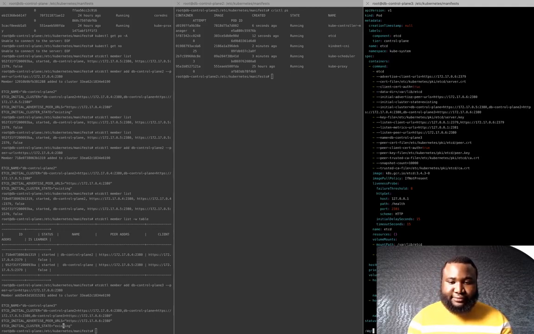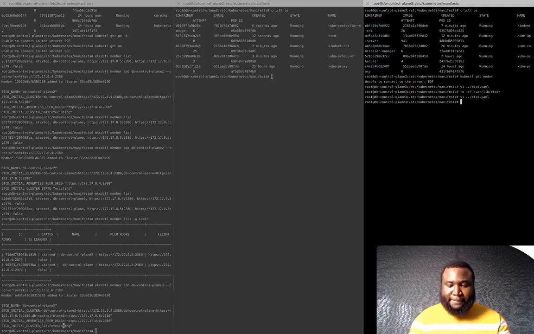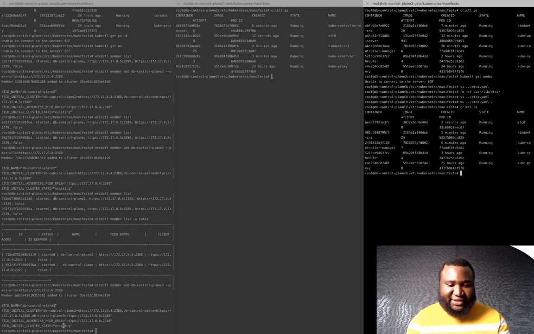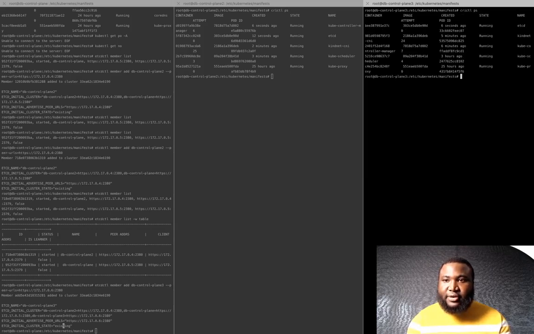So I'm going to save that. And what we want to do now is move the etcd pod manifest back into the static pod manifest directory. So let's do that. And I've moved that now, and if I do crictl ps, we can see that etcd is back up running.